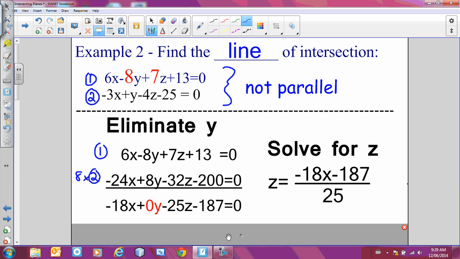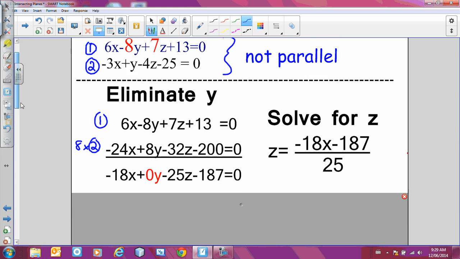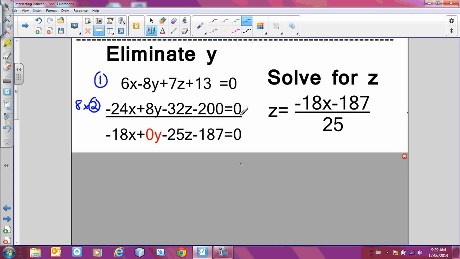The first thing we're going to do is choose a variable to eliminate. Out of force of habit, I tend to eliminate y and then z, and rewrite the other two values in terms of x. Certainly you can do any one of them, but that's kind of the standard we've adopted. So equation 1 is this one. Equation 2, let me write this a little bit neater, is this one.